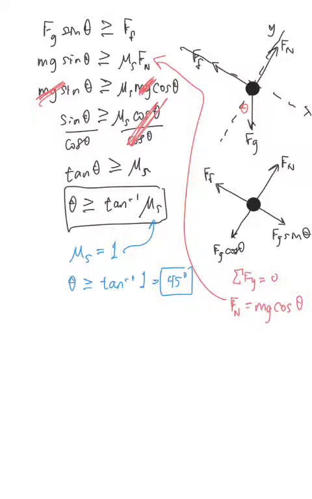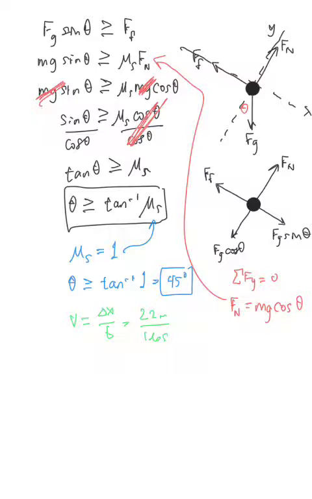And in Part E, the crate slides 2.2 meters down the incline in a time of 1.6 seconds, so calculate the coefficient of kinetic friction. Now, one thing that people jump to right away, without even really thinking about it, is they see a distance, 2.2 meters, and a time, 1.6 seconds, so they instantly want to use the speed formula. Speed is equal to delta x over t, plugging in 2.2 meters over 1.6 seconds.